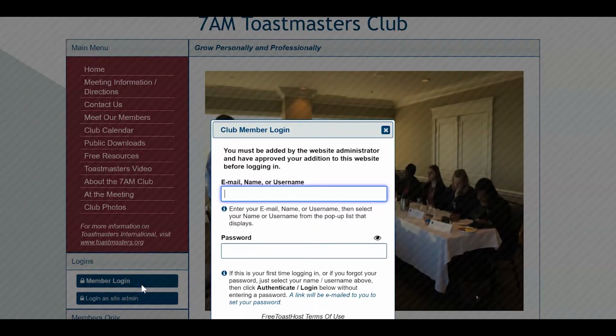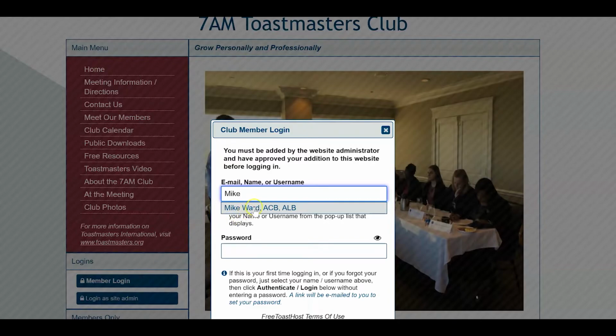When I click on member login, it's going to ask me for my email, my name, or my username. If you are in the system, you can start typing your name, and you'll see that I start typing Mike. When I get to the third or fourth letter, the system should do a search and bring up a list of people that have access to our website with the first letters that you typed in.